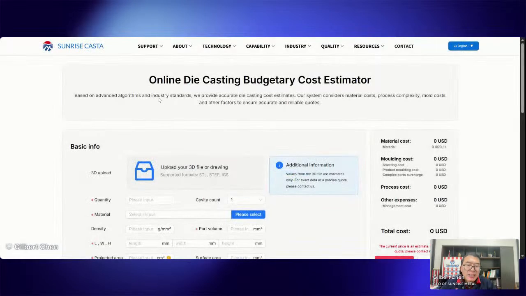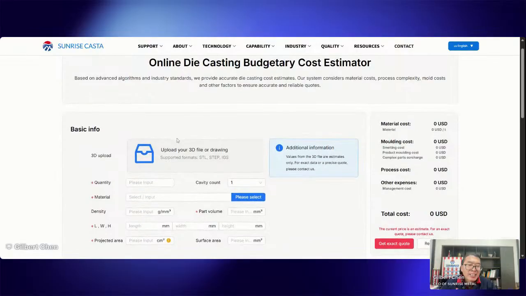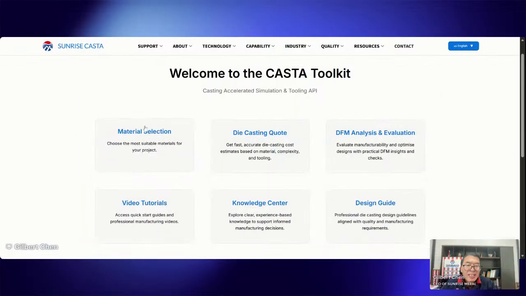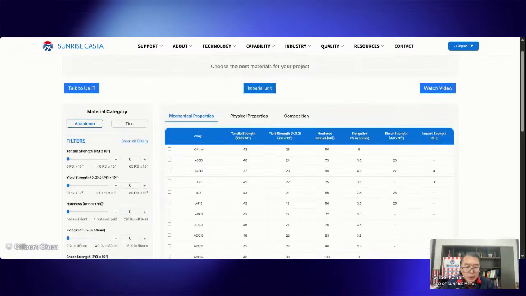With CASTA, you can filter common die casting alloys based on mechanical and physical requirements and quickly compare materials side by side. This helps reduce guesswork during early design or sourcing discussions. Let's take a closer look.